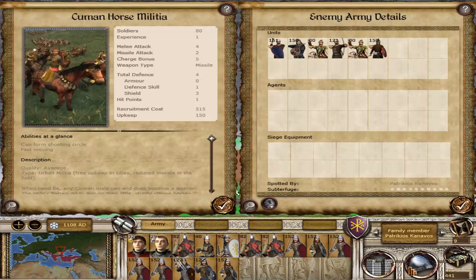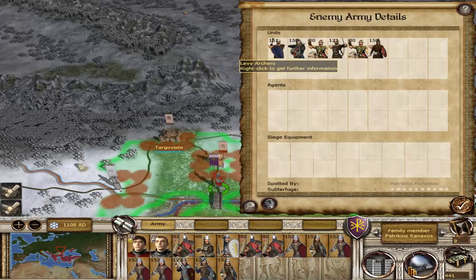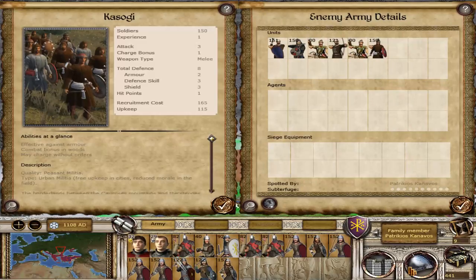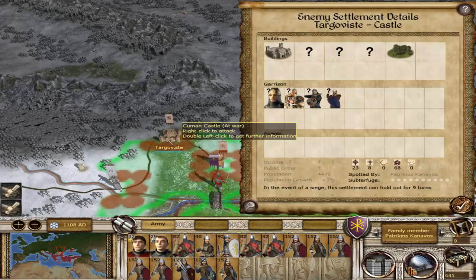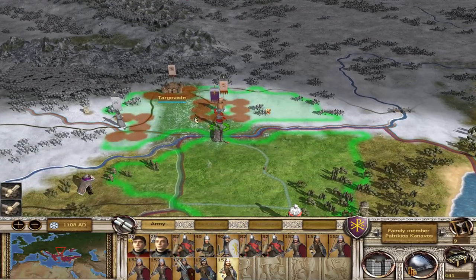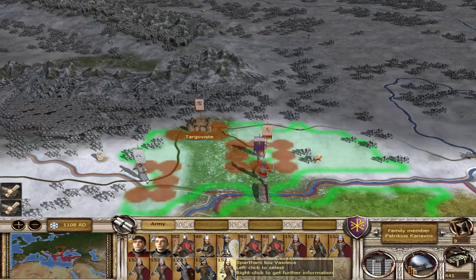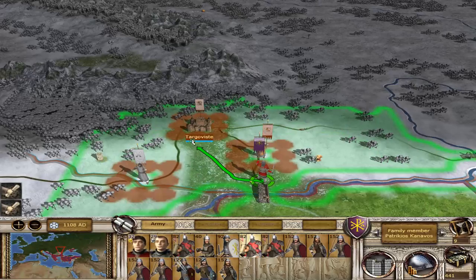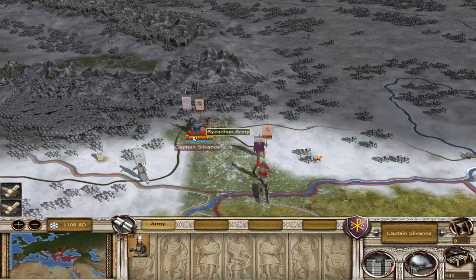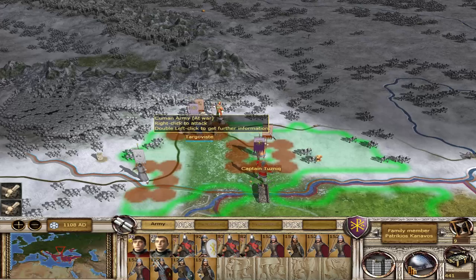Horse militia, those are horse archers. Spear militia. Okay. Are these guys cavalry? No. They're melee. And what's a Targo Beast? Alright, so I just need to send someone back over there. Okay, I'll send one of the units of cavalry to go and, actually, no. Yes. You go and besiege the settlement, because I don't need you in the field battle.